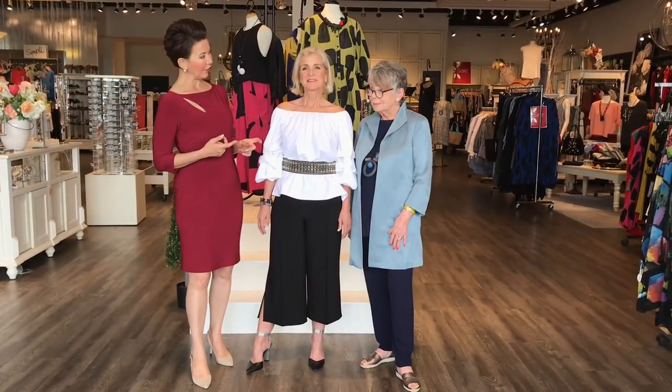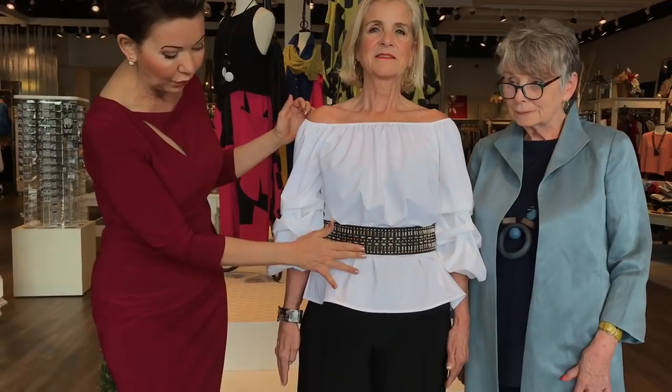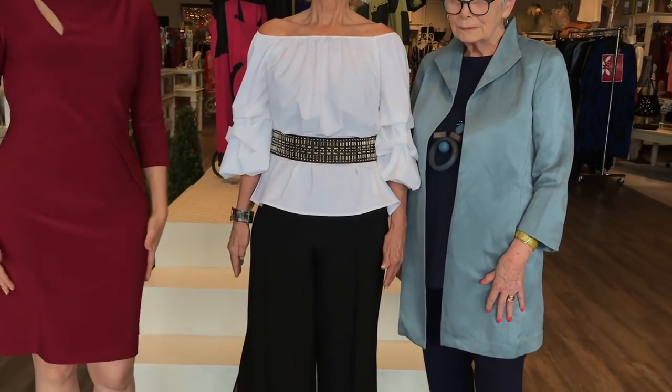So we've defined the look on Donna with the help of a really wide waist belt. A pear typically can do this accessory marvelously — that waist is yours, define it, accentuate it, it's a real asset on your body shape. We've also done something quite beautiful here with this blouson style, which really fills up and accentuates the bust line — something the pear can do beautifully. When you're doing an off-the-shoulder look, try to see what angle is better: we found with Donna a little bit of a curved-up angle on the shoulder line works best, defining the waist, and then this peplum juts over the widest part of the hip — magnificent.